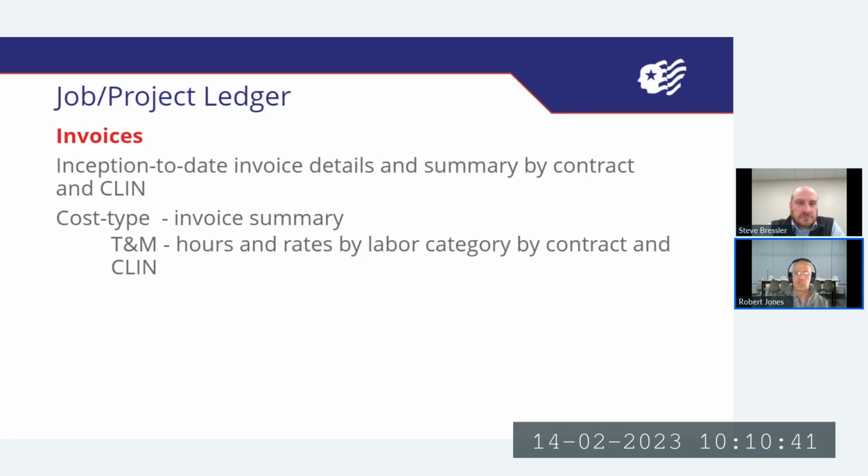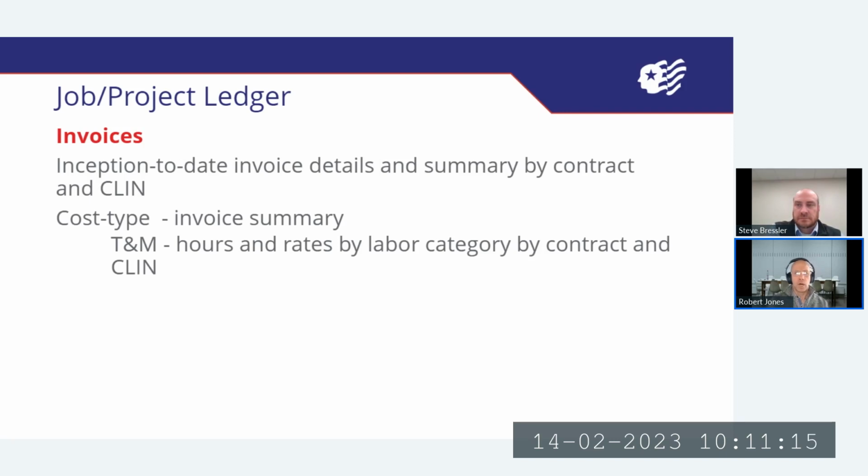When we get to the job project ledger, we actually have two sets of data that we need to bring in. One is the invoicing side or the revenue side. Now, otherwise, when it comes to calculating indirect rates and some of the other aspects of the incurred cost proposal, we're not looking at revenue. In fact, the government is not necessarily privy to the revenue that you generate, for example, on your commercial contracts.